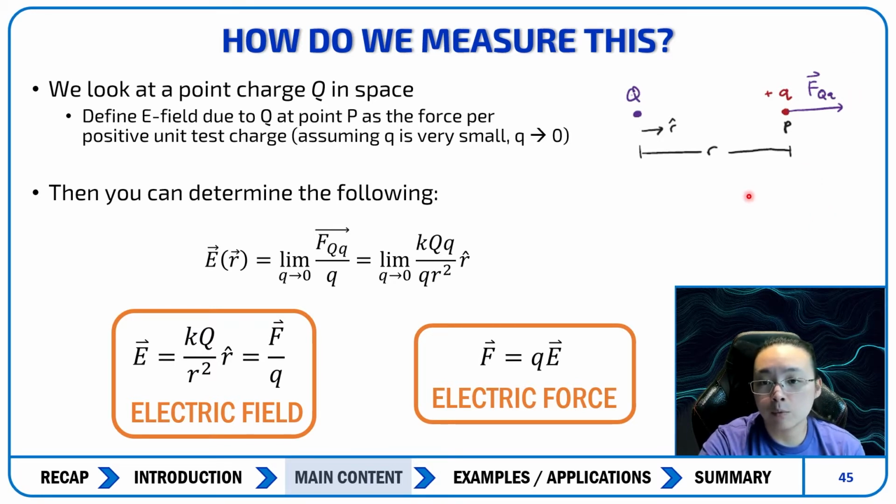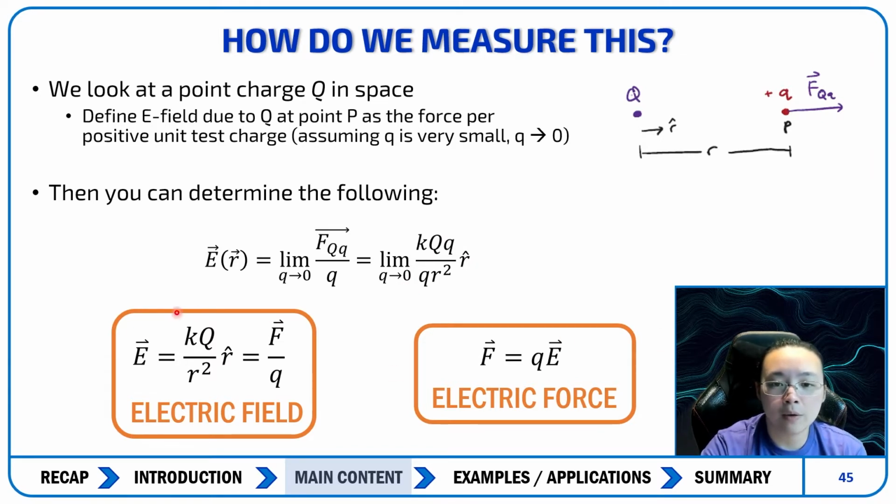So the idea is we want to figure out how much force this point charge is going to feel per unit of positive test charge. So that means we're going to have a force divided by q. But we also want q to be very small. So we say q approaches 0. So we're going to take the limit. The electric field is defined as some sort of force over q. And as q approaches 0, you can assume that you have kQ over r squared because the q becomes insignificant and cancels out anyways from these two.